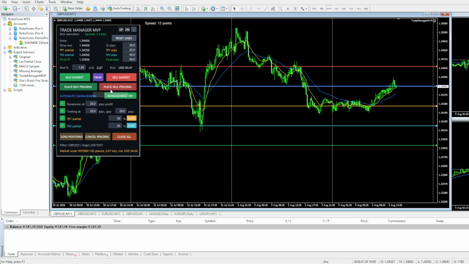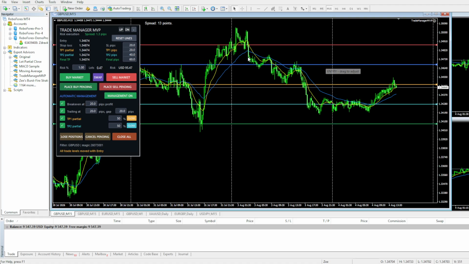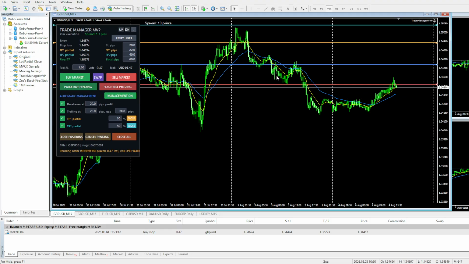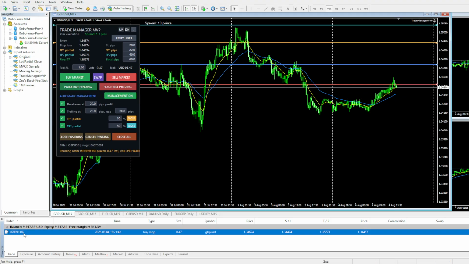Now, a pending buy or sell calculates if that's going to be, for example, a buy stop or buy limit. Now, if I move the entry point up here and I place a buy pending, that's automatically going to place us over here a buy stop, because the price is below it.